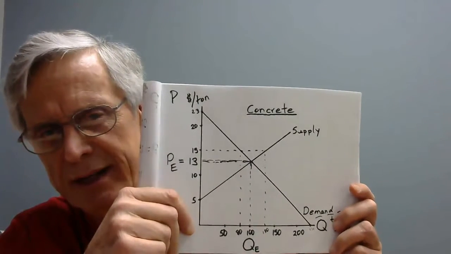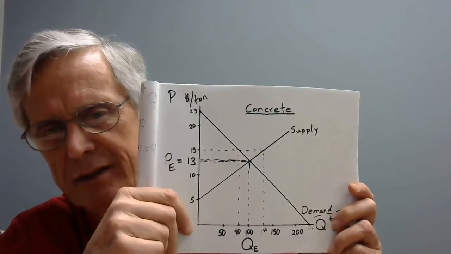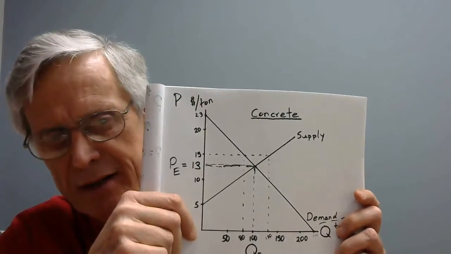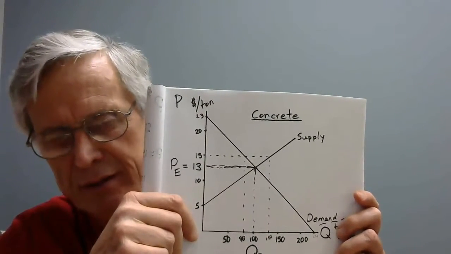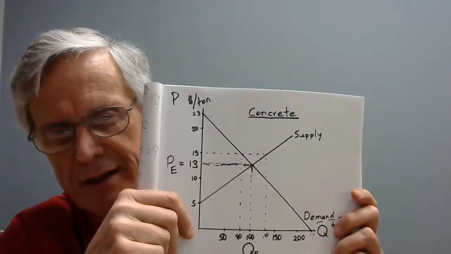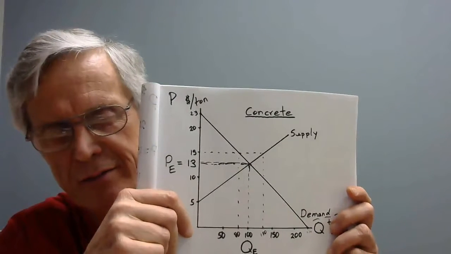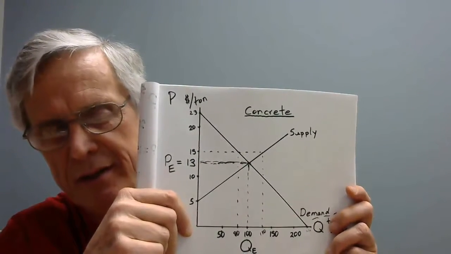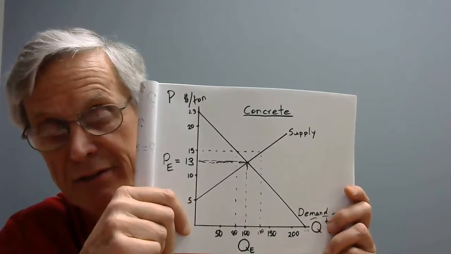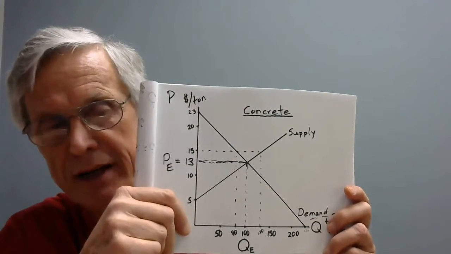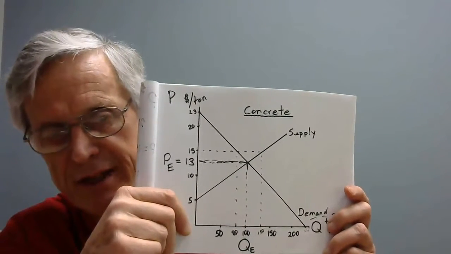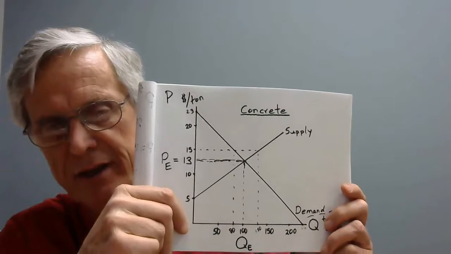Supply is that whole line, right, that's labeled supply. Demand is that whole line labeled demand. The quantity demanded or the quantity supplied is a point on that line, and of course each line has many points on it, and so each line connects many prices and quantity combinations into a line. All right, there's only one they have in common. We call that our market equilibrium price and quantity, right? Price of 13, quantity of 100 in this particular case.